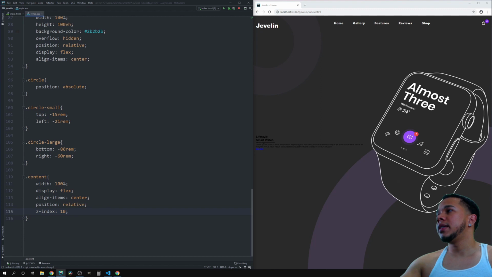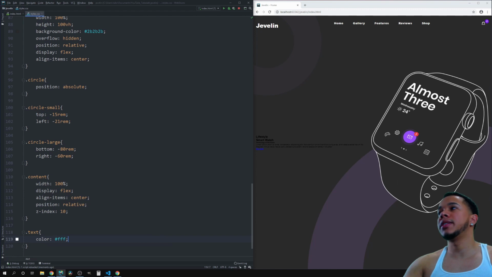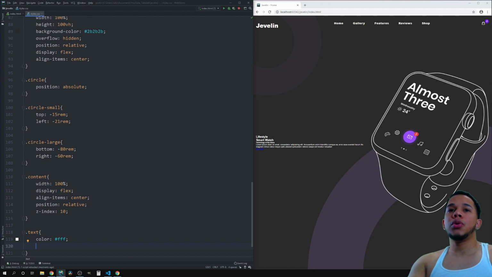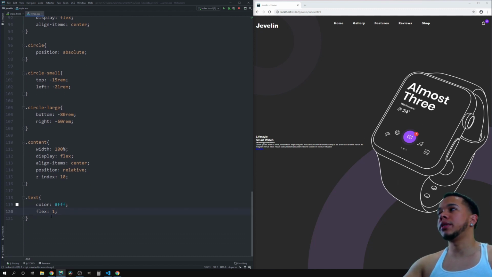And the next step is styling the text and then later on the image. So let's select the text. Here, all we have to do is change the color for everything inside of it. And we also want to do a flex of 1. This way, it's going to take all the available space. Usually, if I give the image container a flex of 1, it will just share 50%. But I want to make this slightly smaller. So I'm giving this a flex of 1. You'll see later on when I style the image. But for now, let's just continue with the text.